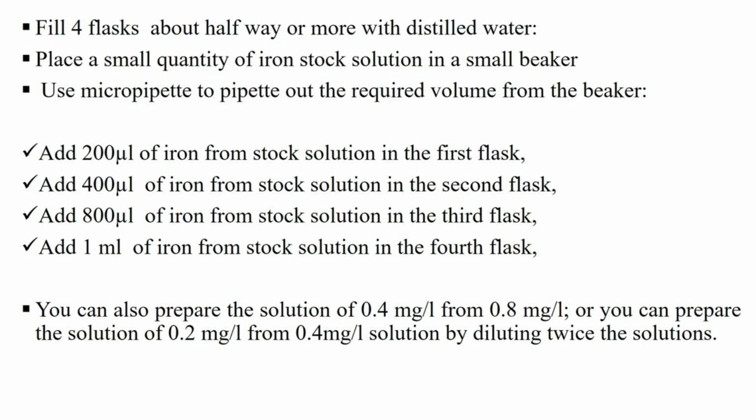If you take 5 ml solution from 0.4 milligram per liter and then you dilute to 10, you get 0.2 milligram per liter. Same as if you are taking 10 ml of 0.4 milligram per liter solution of iron, and then you dilute to 20 milliliter. In that case, you will have 0.2 milligram per liter. So that's dilution twice. When you dilute twice, you take 5, dilute to 10, you take 10 diluting to 20, you take 20 diluting to 40. So that is diluting twice. In between, when you have one solution, you can prepare another solution from it.